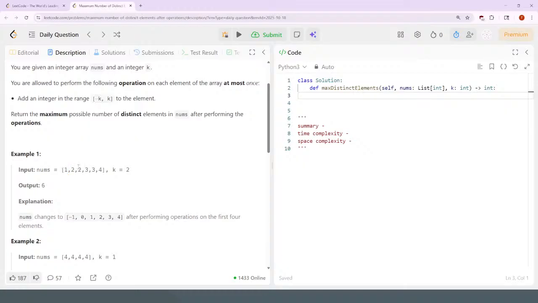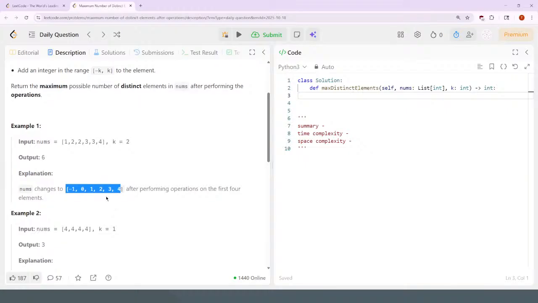You keep the 1, you keep the 2, keep the 3, keep the 4, make this other 3 into a 5 by adding 2 to it. So 0 through 5. Or you can make the 1 into a negative 1 and the 5 into just a 3. So 0 through 5 or negative 1 through 4, it's going to be 6 elements.